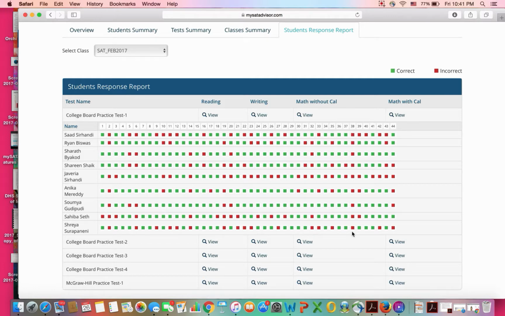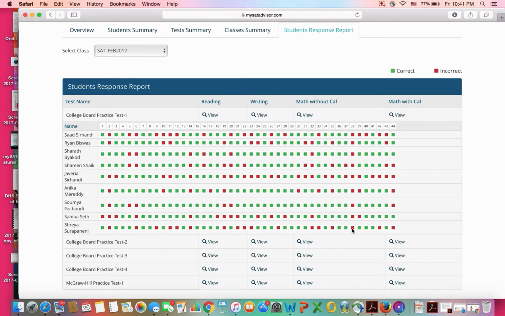more difficult to do when you're in a traditional paper pencil format. It's very difficult to go through each person's test and figure out what are the questions where everybody got the question wrong, what are the questions where some kids got it right, some kids got it wrong. It's going to take up a lot of your time as an educator, a lot of valuable time that you could spend actually teaching material.